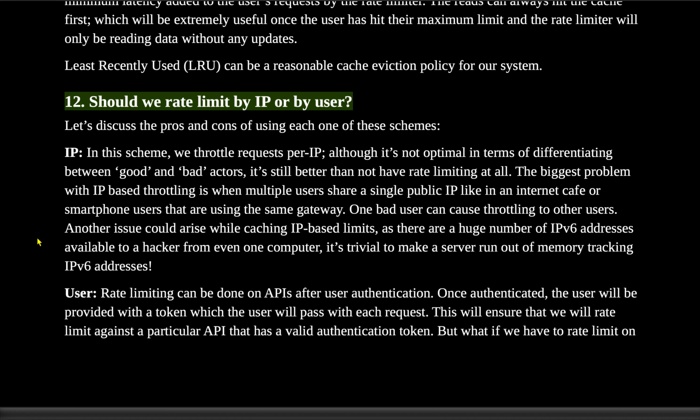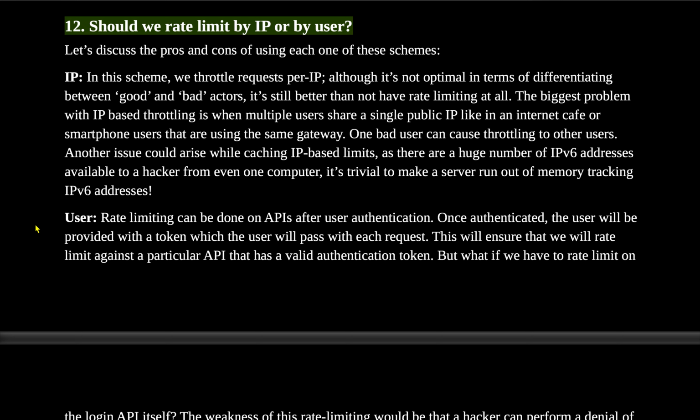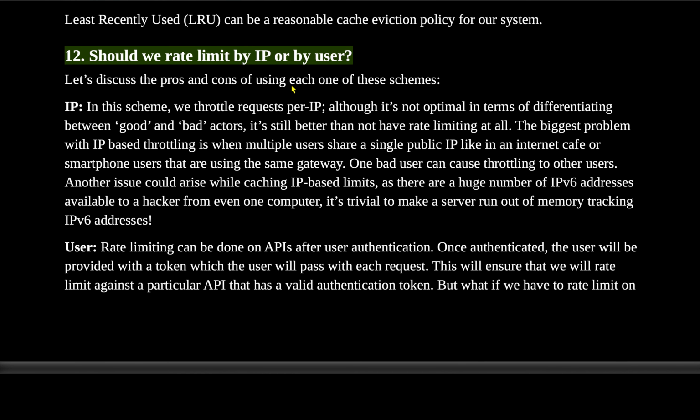Should we rate limit by IP or by user? This is a good question. Let's discuss the pros and cons of each of these schemes. In the IP based scheme, we throttle requests per IP. Although it is not optimal in terms of differentiating between good and bad actors, it is still better than not having a rate limiter at all.